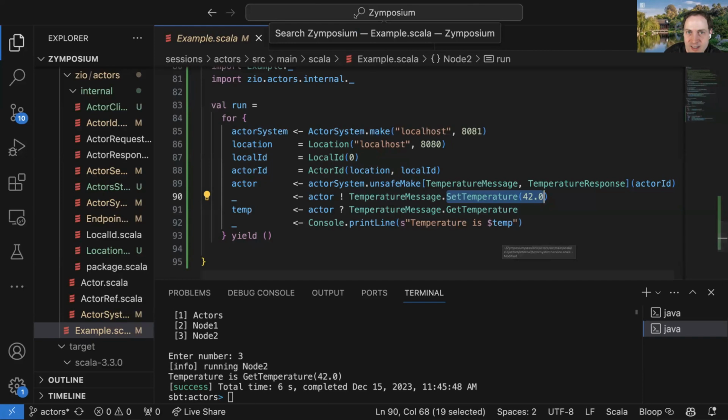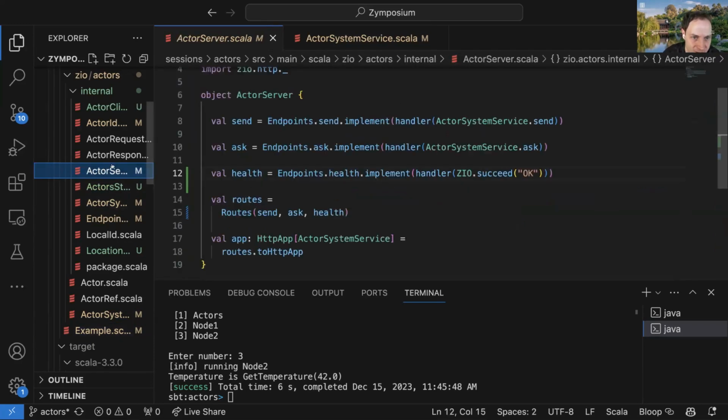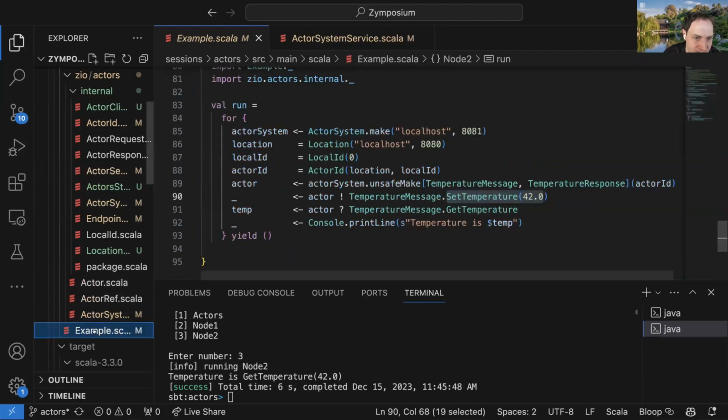But yeah, always great to hang out together. Does anyone have anything else they'd like to cover before we call it a day here? I'll definitely push up the code from this so you can play with it yourself. And like I said, it's definitely not perfect, but also kind of cool to see how you can do something somewhat real without a ton of time with all the different tools we had. And hopefully it was good to see how the Zio HTTP and the Zio Schema and the normal Zio, all this stuff comes together.